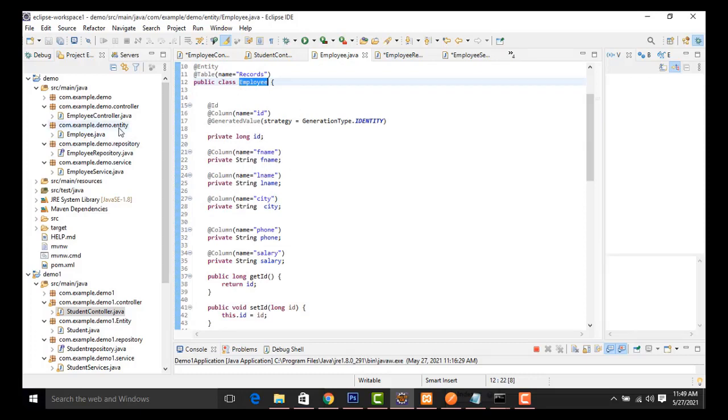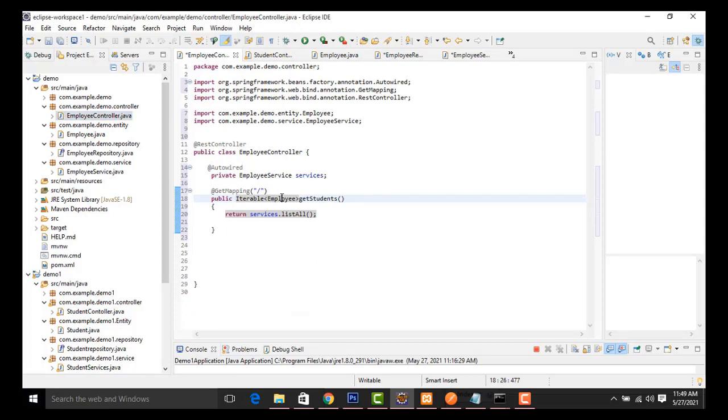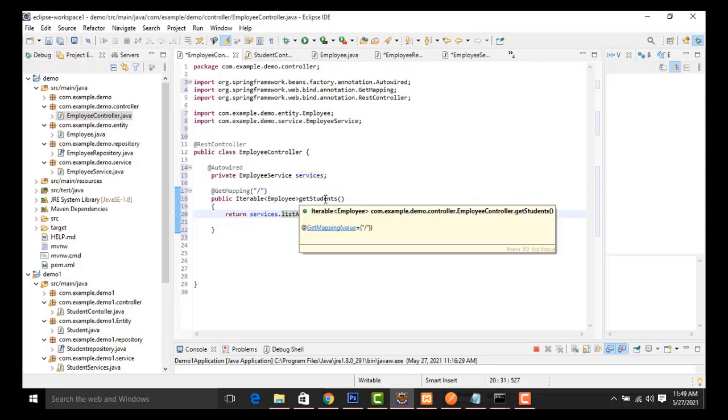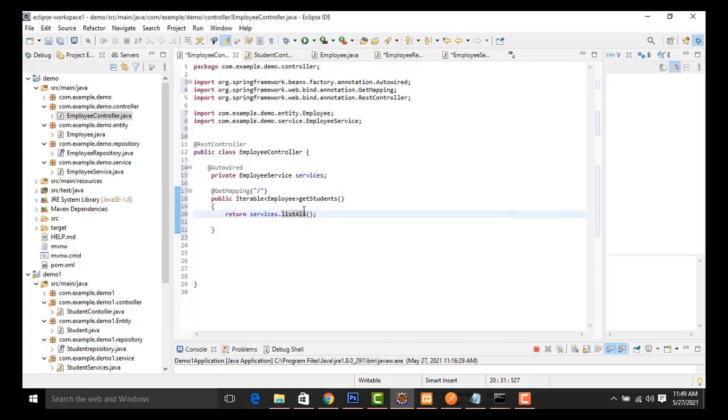So all the properties will be set. It calls the service: we have to create the function getStudent, return service getAll. What you have requested, the controller is getting the details from the service.